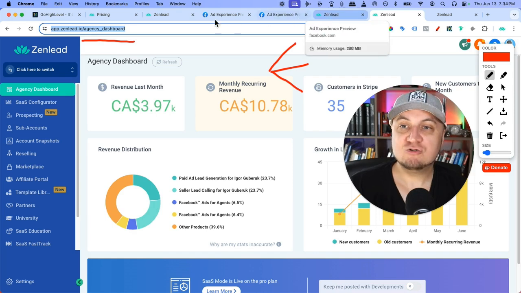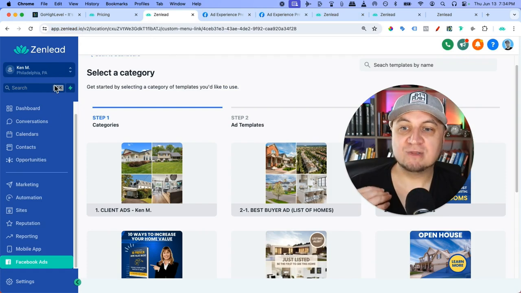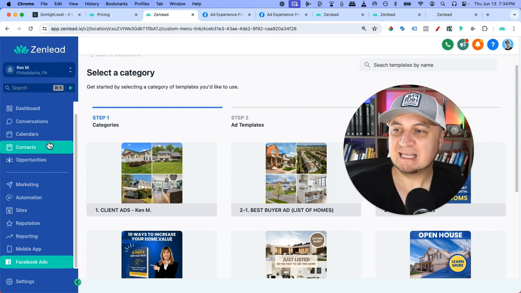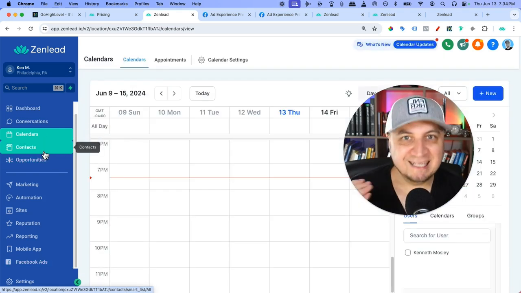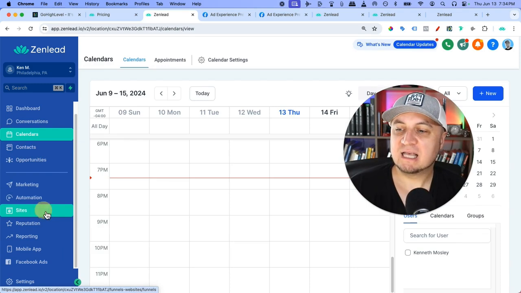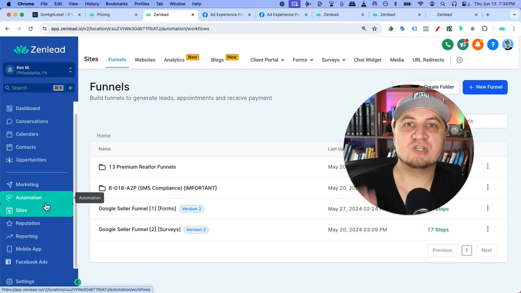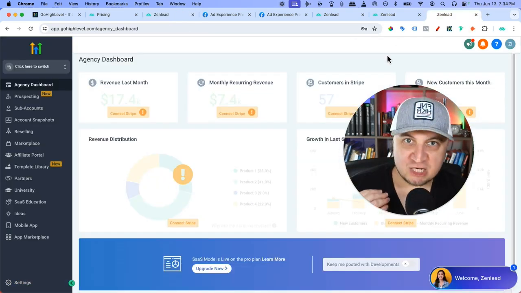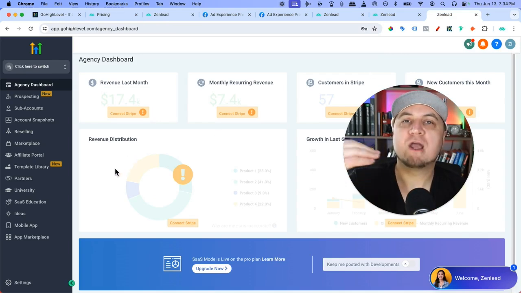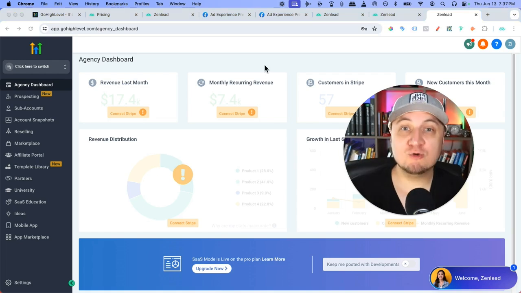And then individual clients can go into their sub accounts, log into their sub accounts where they can see things like, for example, their calendar, their leads, their contacts, their websites, and their automations, which are the drips that we can follow up with leads. That's the customization that I can do from the agency account. So the first thing that we're going to do is change the logo.